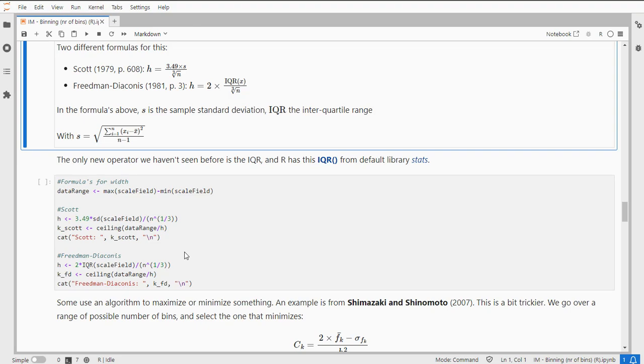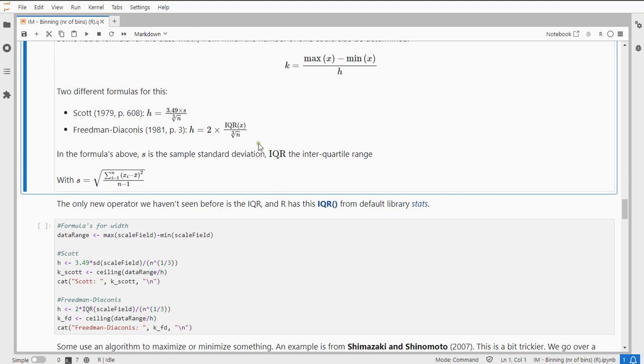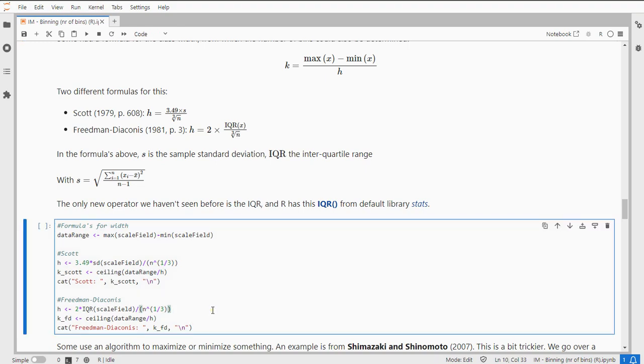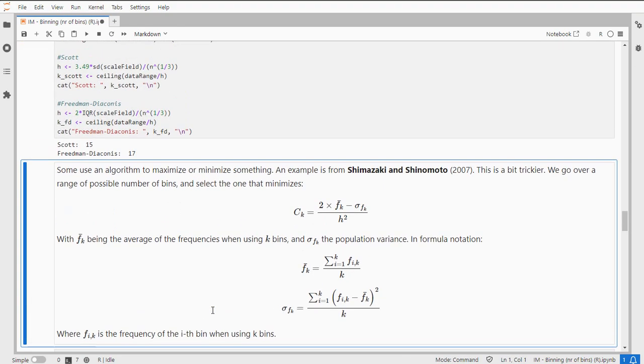They are fairly straightforward. This one does require the interquartile range. There are tons of different ways of calculating the quartiles, but I'll keep it short and just use the IQR function that R has in its stats library. And it's just a matter of filling out the formula. So these are not too complicated.